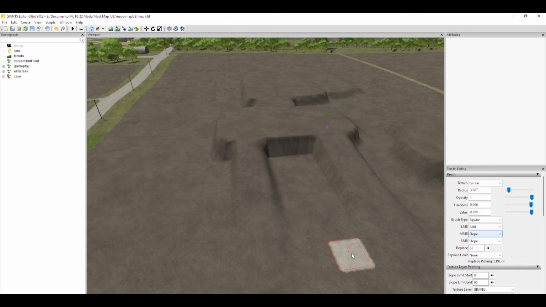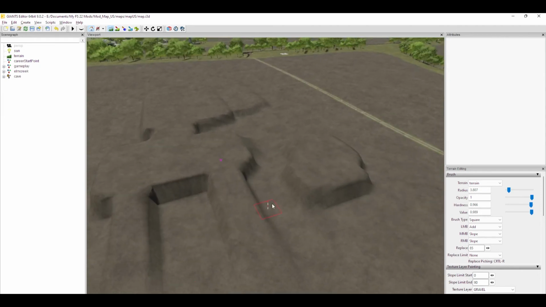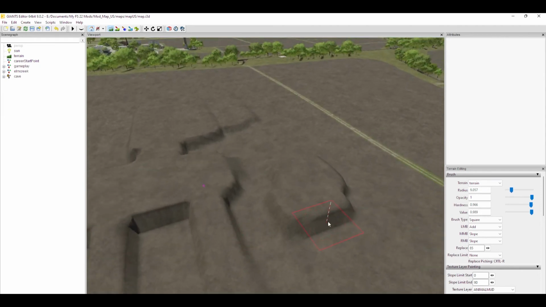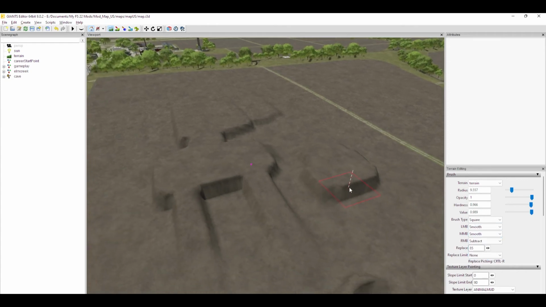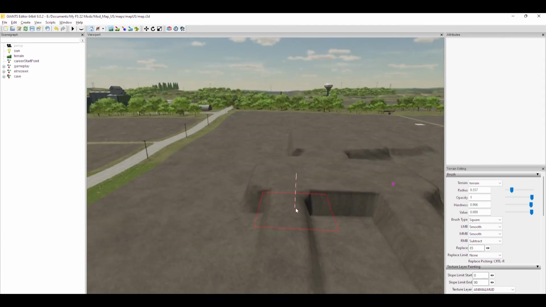What I was trying to get at is sometimes when you remap your buttons, you forget that you have them remapped to something. So let's say on my Terrain Sculpt mode, I didn't want this plateau to be here. I'm done with it. I don't need it there. I'm going to erase it. So I try to erase it, and nope, I forget that I had that remapped to Set Slope. Okay, so I'm going to put that back on subtract. Anyhow, the point that I was trying to make here is inevitably you're going to end up remapping one of your buttons and forgetting that you had it remapped.